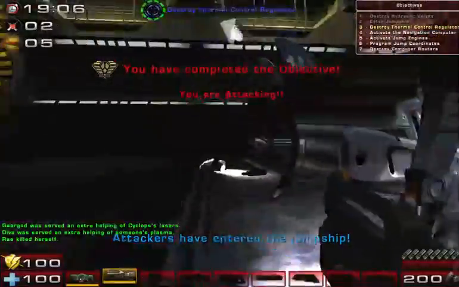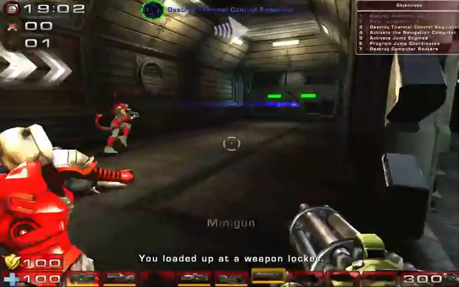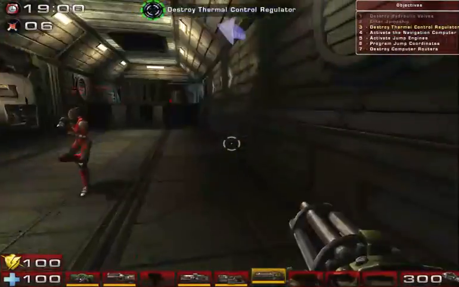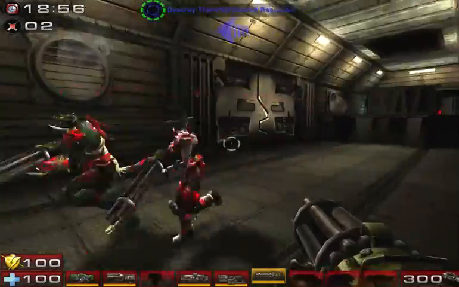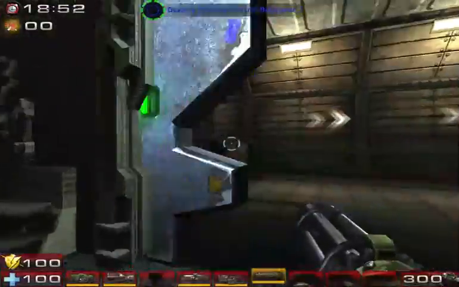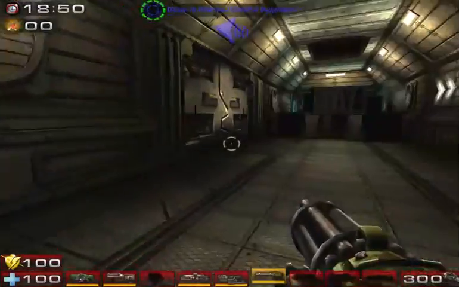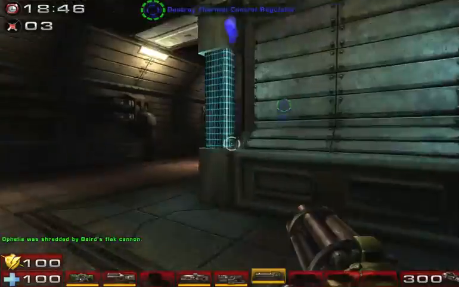Attackers have entered the jump ship. Destroy the thermal control regulator to cool the jump ship engines. I am right here. You are on Team Red, right? Yes, I am. Maybe we spawn in a different area. Maybe. We're gonna meet up soon, maybe.